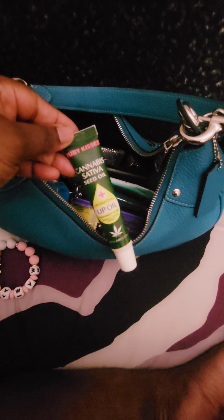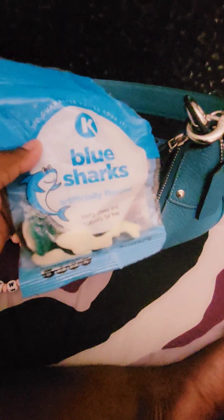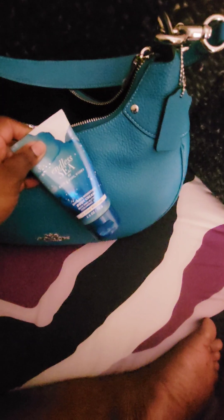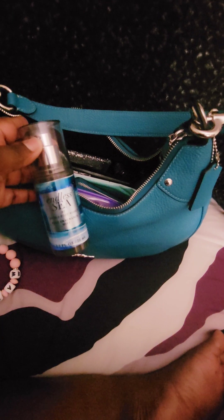My Amazon pill container with my daily vitamins. My favorite lip balm or lip oil by Ruby Kisses. If you watched my video last week, I still have a few of these little blue shark gummy candies that I picked up from the gas station. My fragrance, which is Endless Sea — I'm still wearing this, and it also looks really good inside of this bag. And there is the matching body mist.